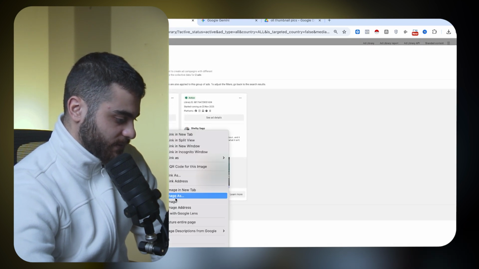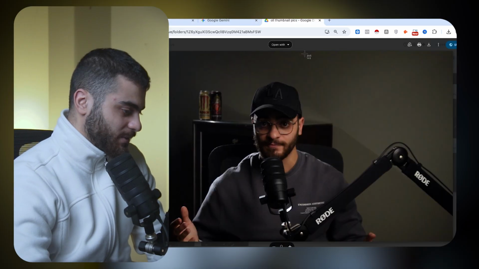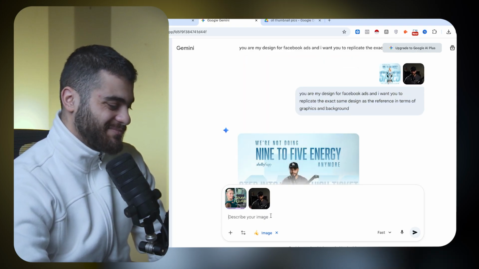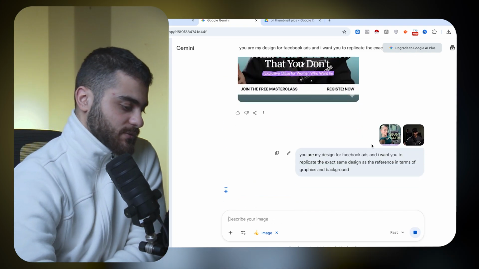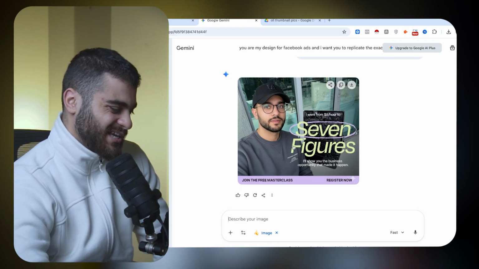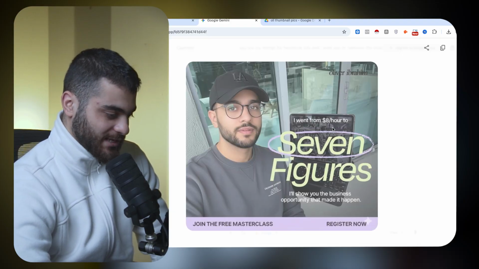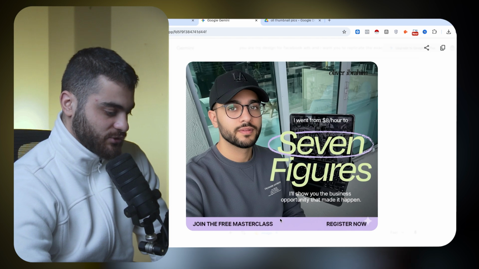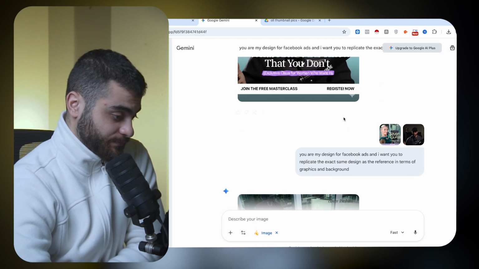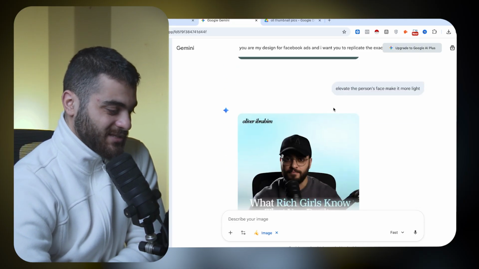See the summary, save image as, just copy it, copy the image, create it, use my face again, take a screenshot, and all we have to do is copy and paste the prompt and see how it goes. Nice, I like it a lot. Even though it changed a bit the features of my face, that's fine. You can change it again. And for this video, honestly, I would run it the same. All I have to do is just change the purple to another color because those are not my branding. But honestly, if I was in the high ticket space, I would definitely run these creatives.